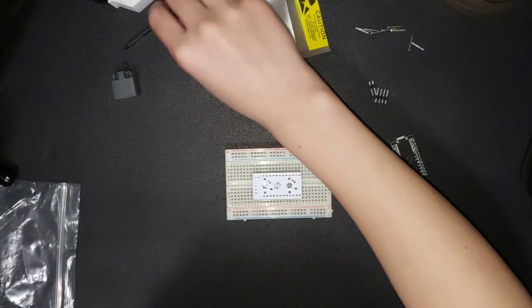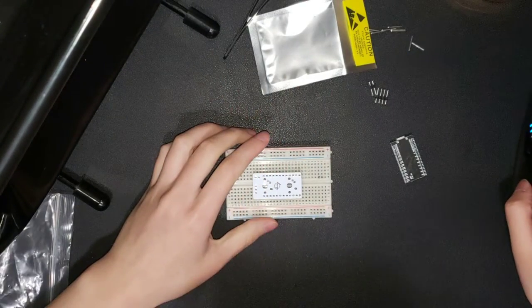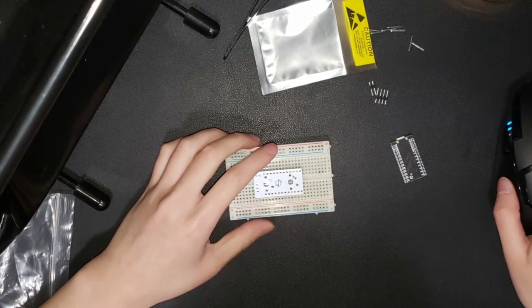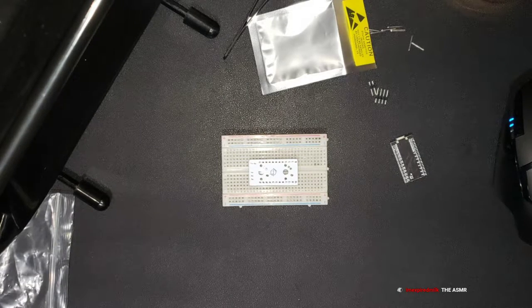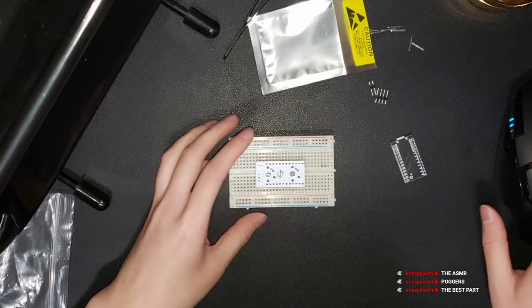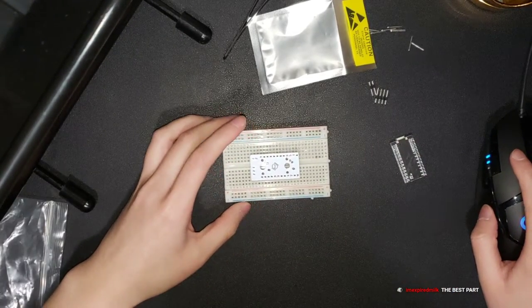What matters is it's time for fume extractor ASMR, guys. Okay. Oh, sorry. Make sure everything's plugged in. Cranking my soldering iron to 320 sounds good. The ASMR, the best part. Okay, thanks. Milk is a bit too excited.